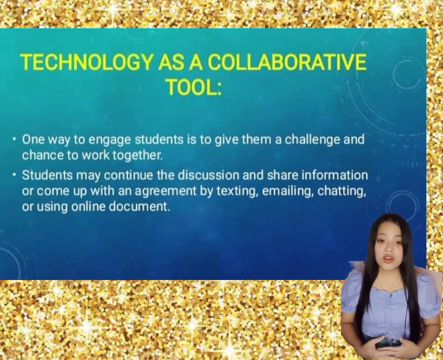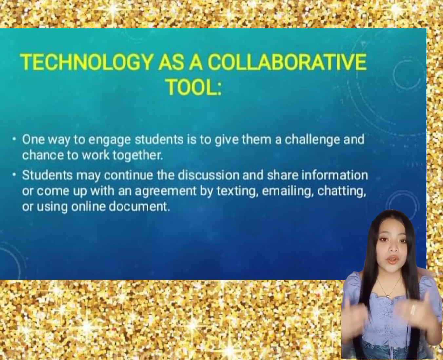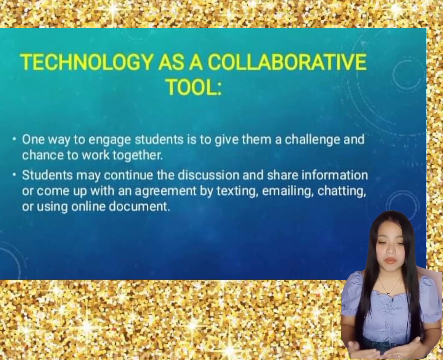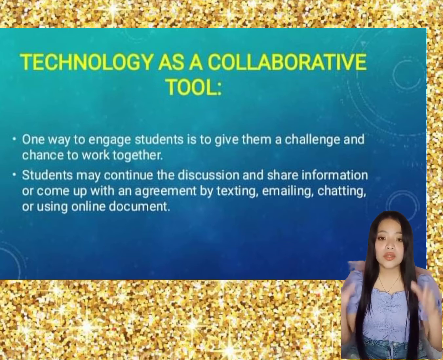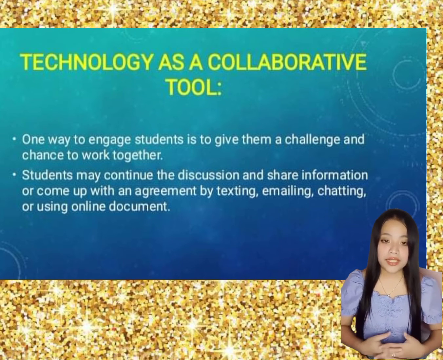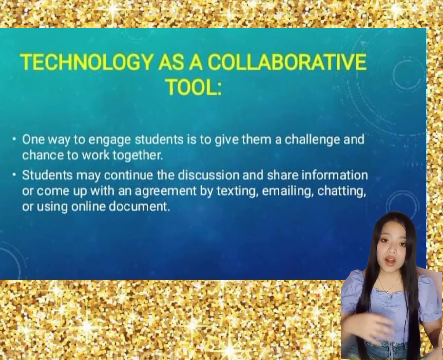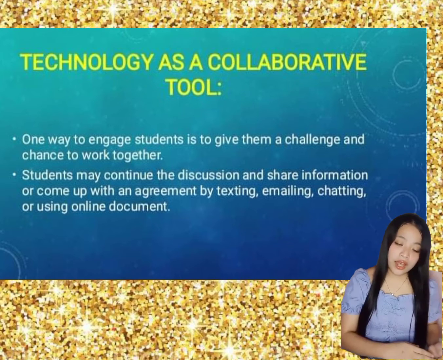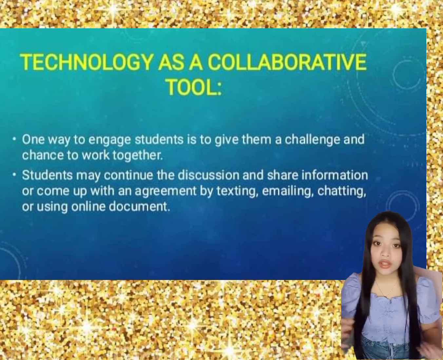So during the pandemic, or right now, since we are in the middle of the pandemic, the students are not located in one classroom setup. They are located far from each other, from house to house, because it's just online classes.